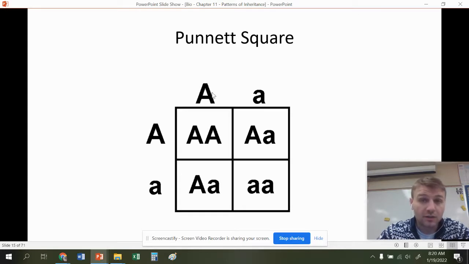So what you're going to do is practice making these Punnett squares. I think it's your second page in your packet. You're going to be working with Punnett squares the whole day, with just this simple moving of the alleles around. So this is the end of day 2, actually.